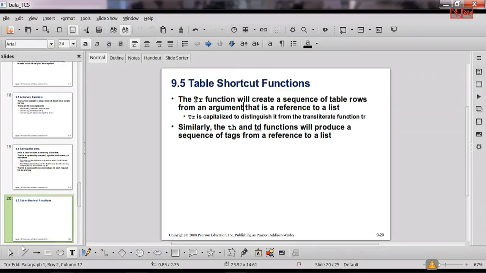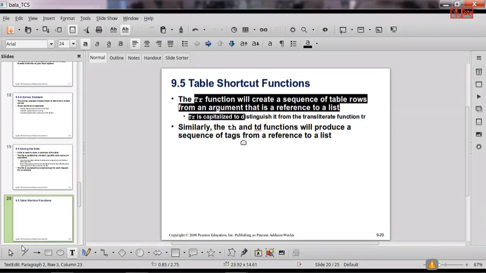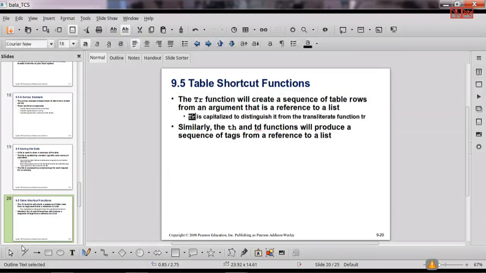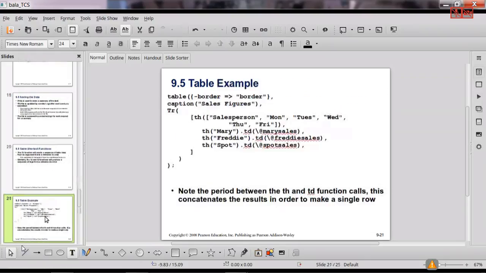So why there is a special mention of this function is, ideally we know that there are regular expressions in Perl which will use m// which is for matching an expression. Then we have also seen s// which will substitute some expression. Then we also seen transliteration, which is tr. Okay, transliteration is a function which is inbuilt for regular expressions. Therefore, to distinguish that from your table, you have to use capital TR. That's what he is trying to specify in this slide. So that's where we have to take care.